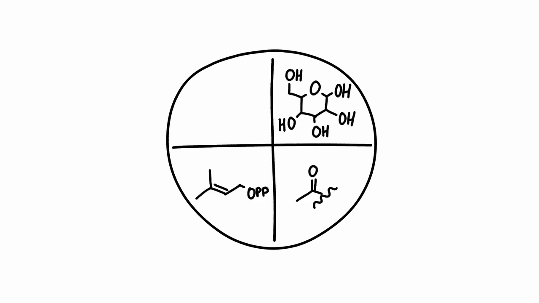There are 4 kinds of single unit compound, and they each have their own tree of distinct structures. The single unit compounds are glucose, the acyl group, terpene units, and amino acids.